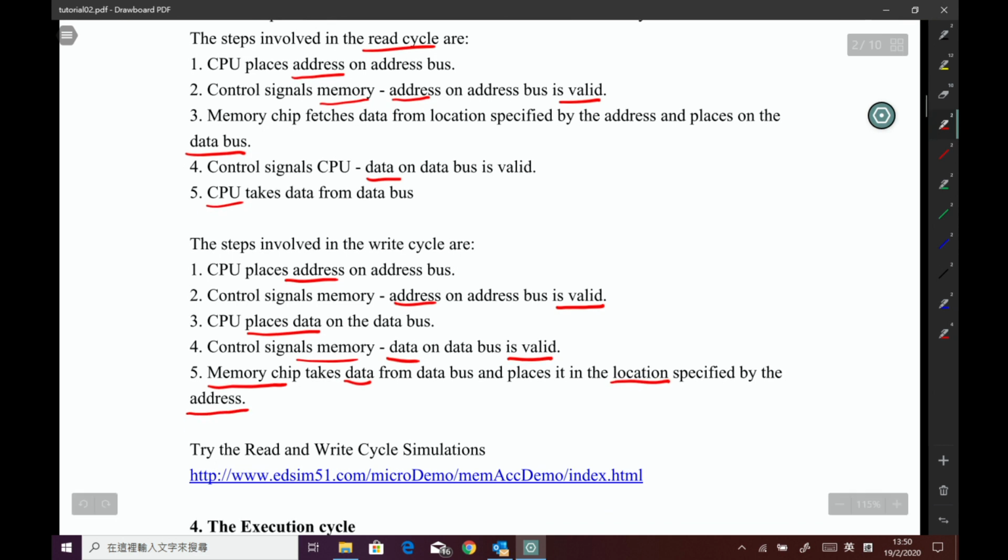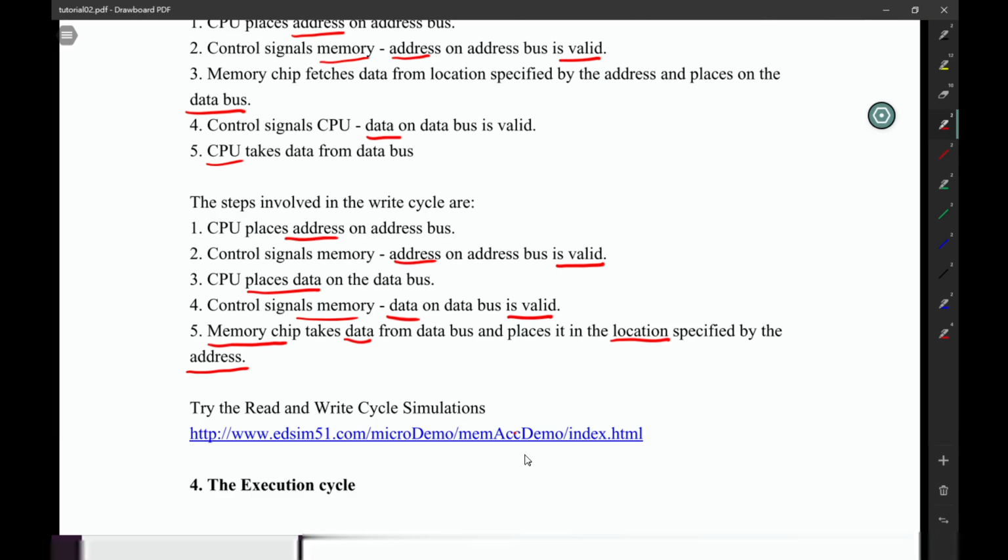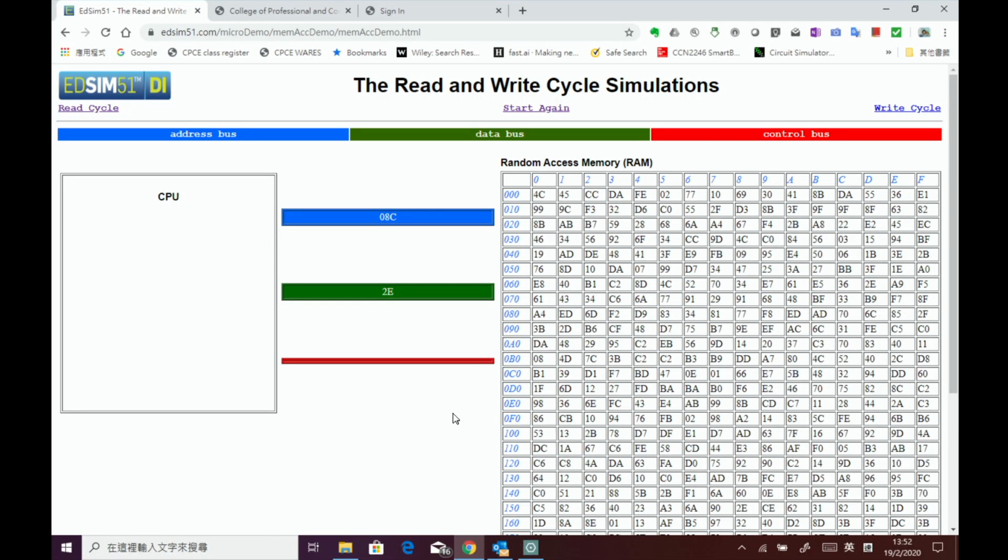Okay. Now in here, we can work with a read-write cycle simulation so that you can have more understanding of the read-write cycle. Type the website into the browser, you can reach this web page, and you can see that we showed you a simulation about the read-write cycle of SEHS3317, and we have the read cycle and write cycle here.